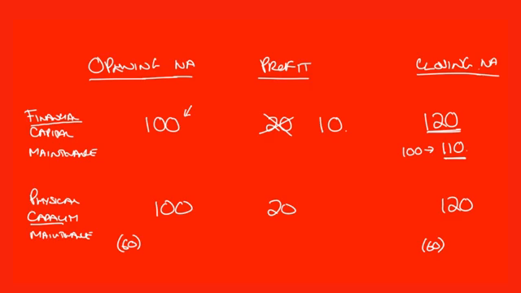maybe we need assets that are worth a little bit more because ours are getting a bit older. So maybe to make 60 now, we need assets worth 112, not 100. So therefore, in terms of our physical ability to make stuff, to make 60, which is what we needed to make, we actually need 112, not 100. And so our profits can only be 8. Okay, our profits therefore can only be 8 because the other 12 has gone towards ensuring that we can still make 60. Hope that makes sense.